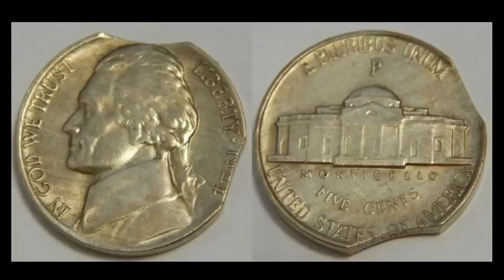And this one has 2 curved clips. This is actually our only clipped coin on the list, believe it or not. But this one right here exhibits double clips. You can see this one right here above Jefferson's head. And then this one right here, you do have a little bit of flattening of the opposite rim, which is what you call a Blakesley effect. And this one right here sold for $51, and that's with 15 bids altogether.